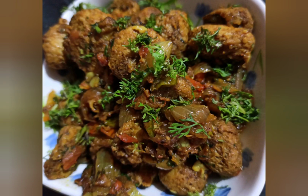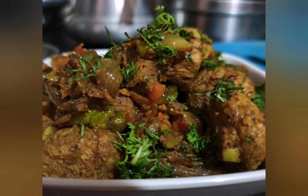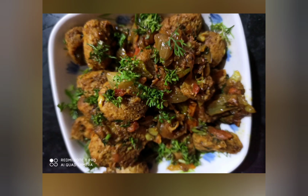Today I am here with a new recipe, that is Chinese style soya chunk sabji, or you may call it as a bhaji. When no other option is available to prepare the sabji, you can go through this quick and easy sabji, a tasty sabji. Now let's get started with the recipe. Hope you enjoy this recipe.